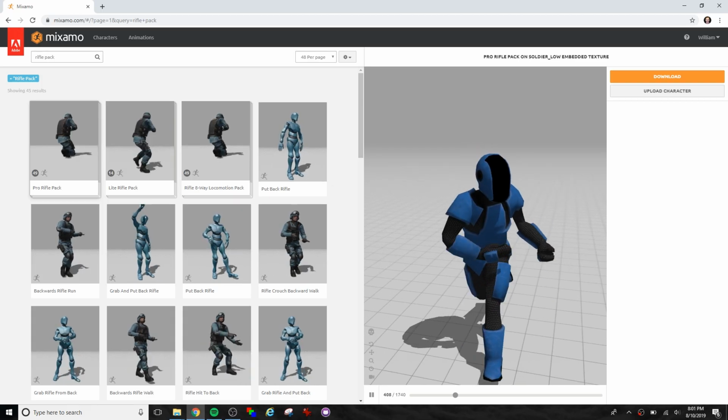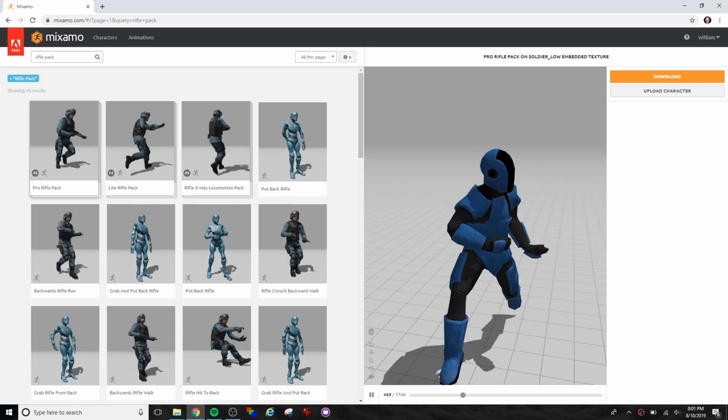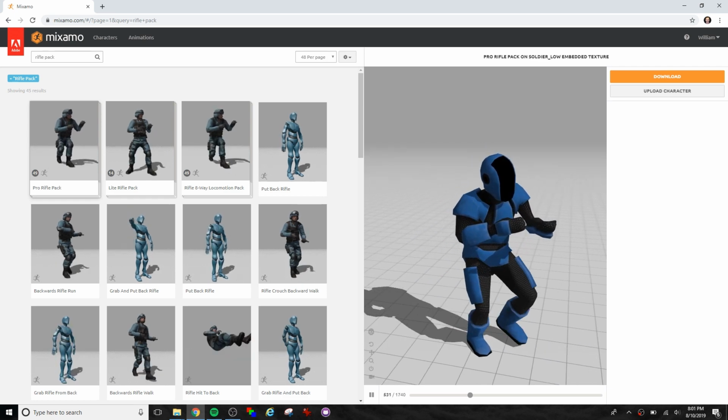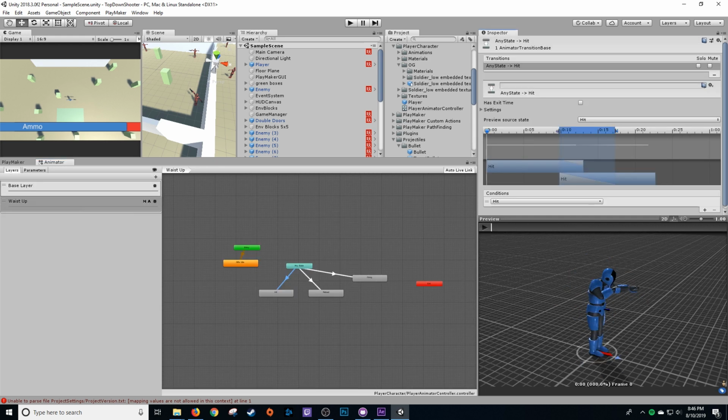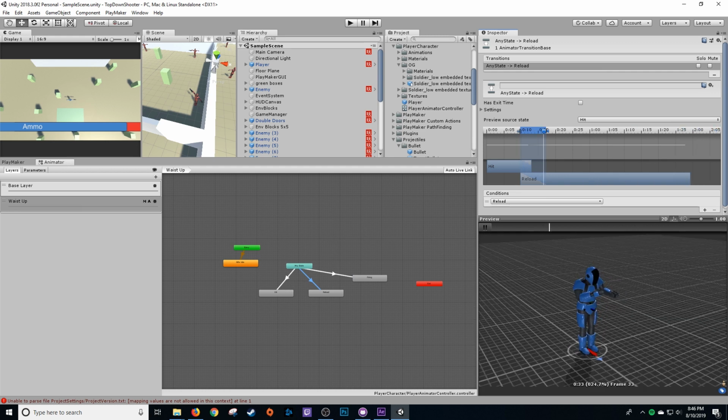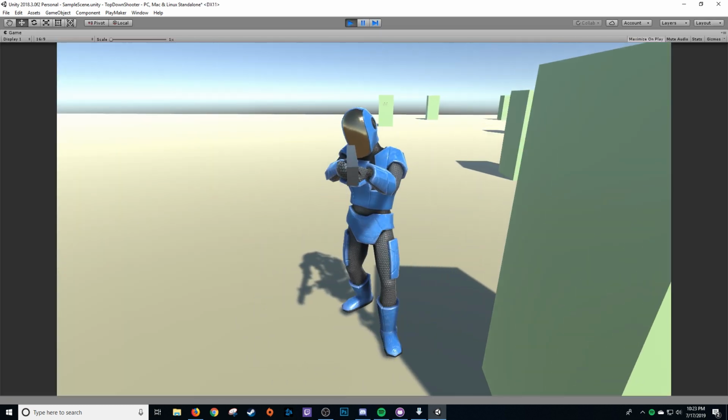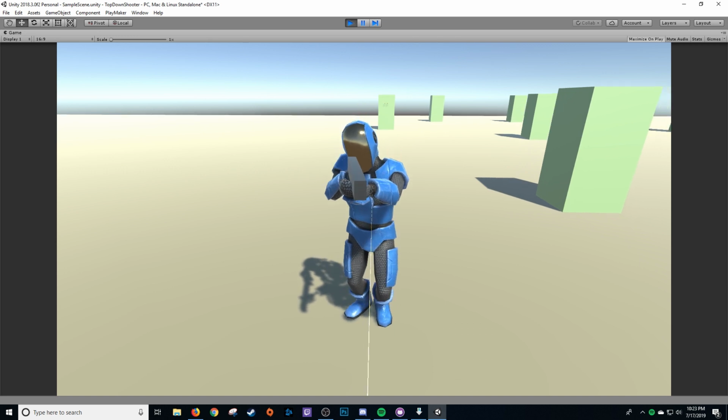After the character's been modeled and textured, I brought him into Mixamo for auto rigging and exported a bunch of animations into Unity. I set up a blend tree that links the horizontal and vertical inputs into the animations of the character. These are mapped to the WASD keys on the keyboard. I also brought in hit, fire, and reload animations into the project. Once all these assets were in Unity, I needed to actually get it all working.